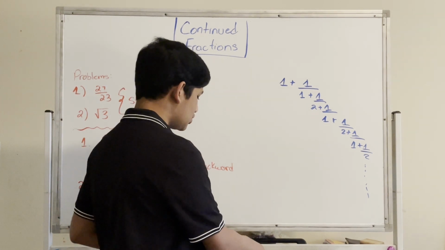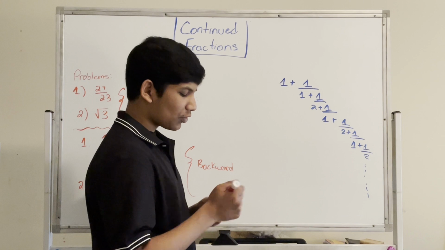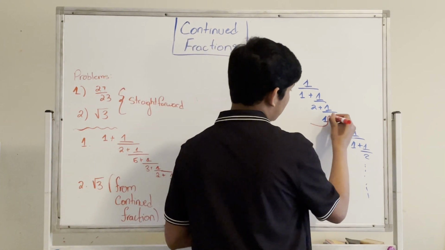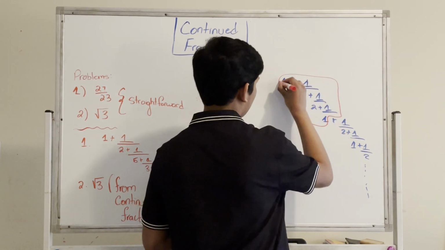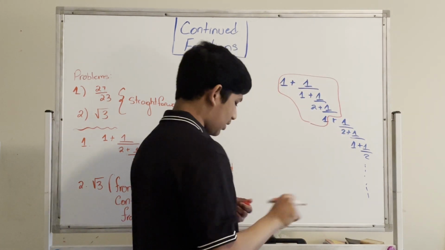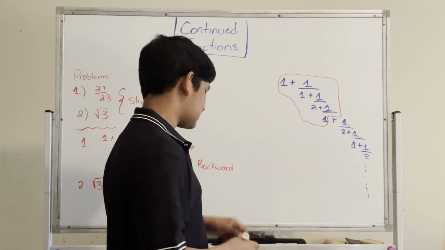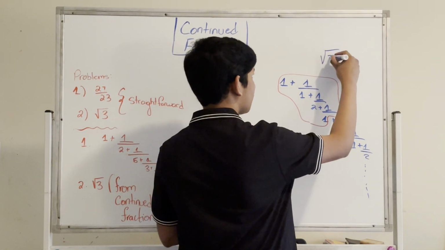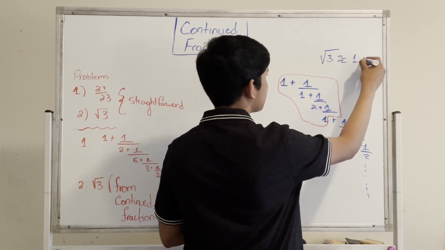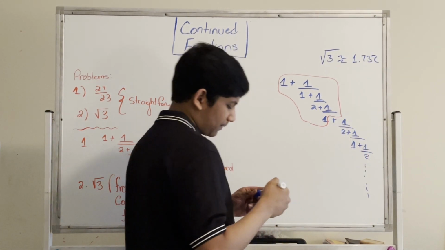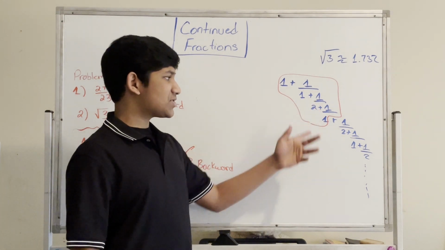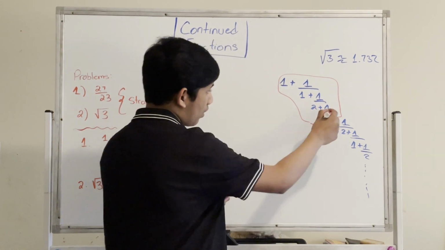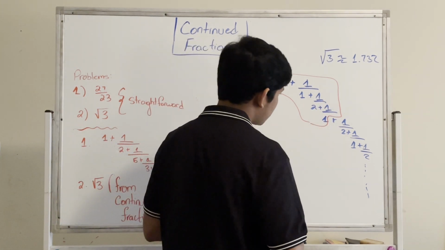So let's first draw a barrier, or in other words, a boundary. So we're going to be essentially computing, or more specifically simplifying, the continued fraction till this. Now it's important to realize that the square root of 3 is approximately 1.732. Okay. So let's first simplify this. So reverse engineering and working backwards, we get 1 over 1 is just 1. 2 plus 1 is 3.